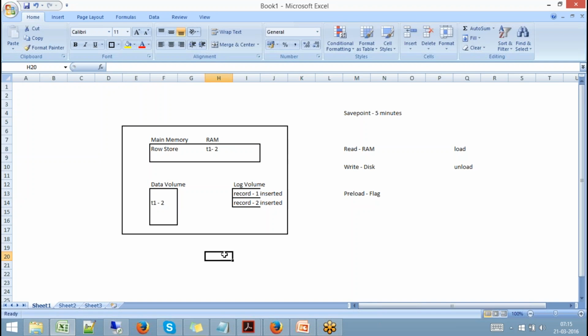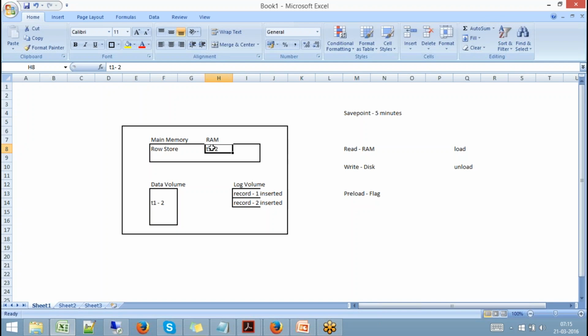If you run the same query a second time, it obviously finds the data in what? Main memory. It's more or less acting like a cache. If you have not loaded the table into main memory during the first fetch, it will load the table and then give it to you. If the table is already loaded, it just takes from main memory and gives it to you. Clear on this?